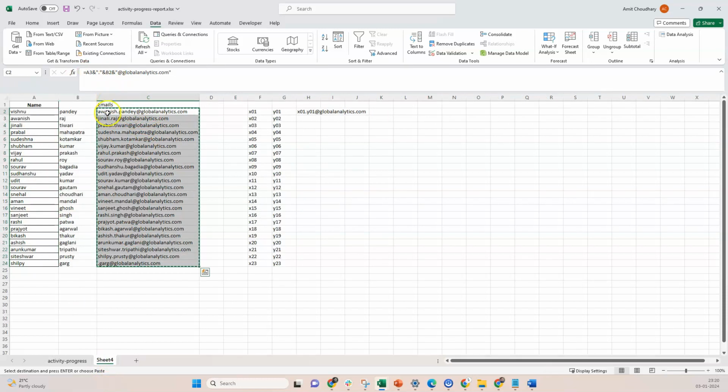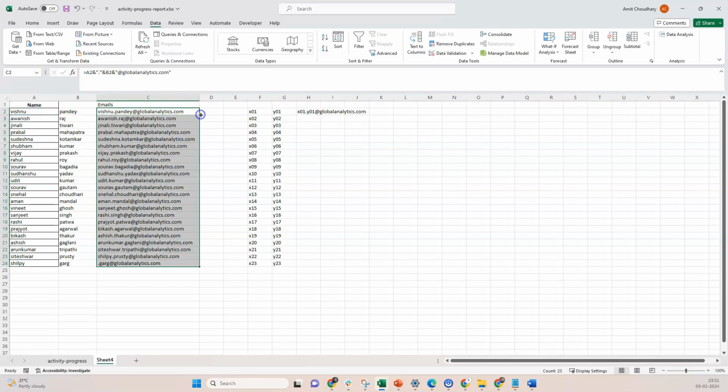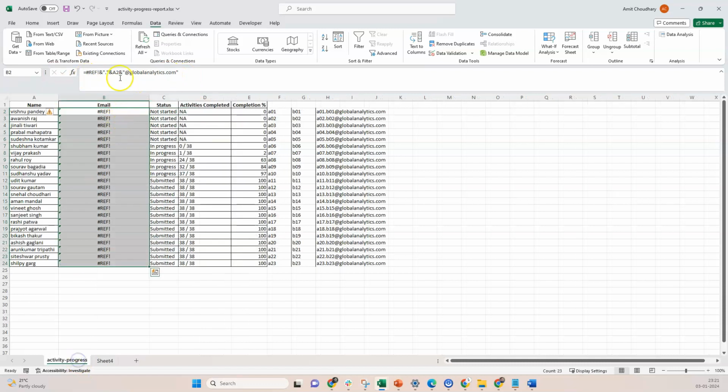It should be A2 and B2, both should be next to them, and when you drag them, that gets corrected. That could be an issue, yes. But the point is that this entire reference gets copied here. So A2 it knows, but I'm pasting B2 and it is trying to refer to B2, so that's wrong.